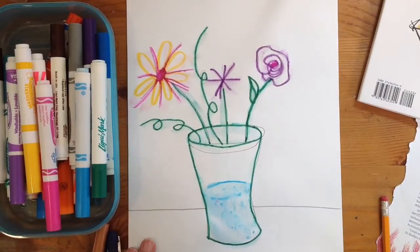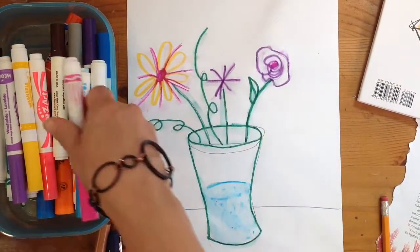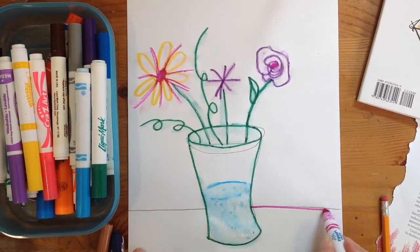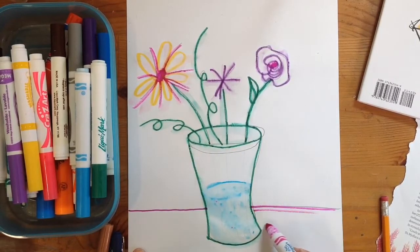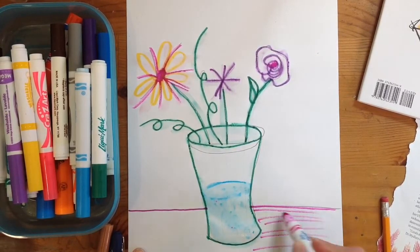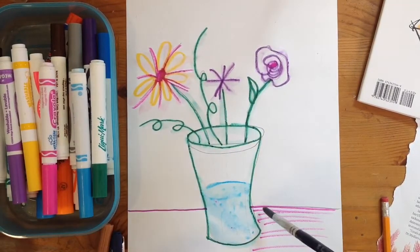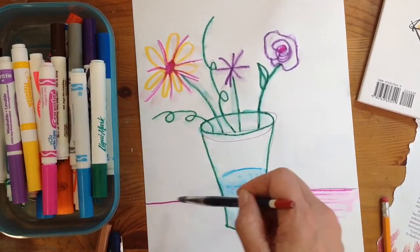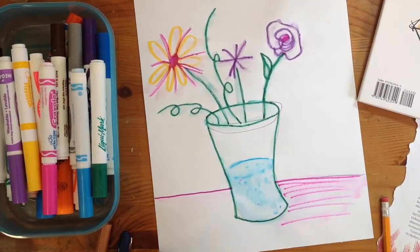Now that that's done, I think I want to make the table have a little blurry line too. I'm going to choose the color pink. If you want to make your table wood, you can make it brown, like my table in the background. You could put designs on your table if you want. I just put a few little lines for a shadow there. I'm going to blend that in with a tiny bit of water. It's the faintest light bit of color, but I think that's all I want to do.